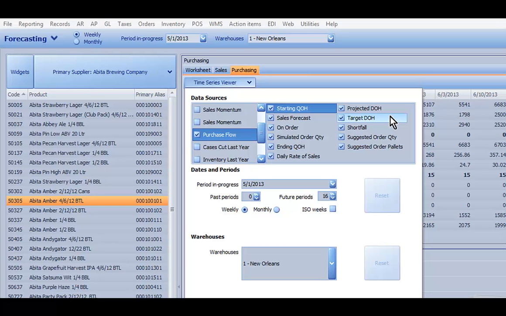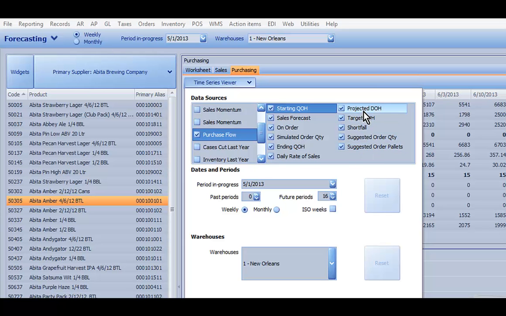And if you make a change to the target days on hand field here on this screen, it will be reflected in the product record also. Any shortfall, and then suggested order quantity or suggested order pallets.